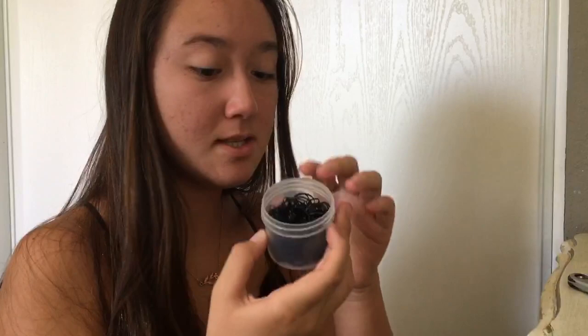Hello everyone, how are you doing today? I'm going to show you some of my hairstyles that I do every single day. They're pretty simple, they only take about five to ten minutes depending on how long you've been doing your hair. Before we get started, you need four things: a brush, a hair tie, some bobby pins, and these hair elastics — they're just like little rubber bands.